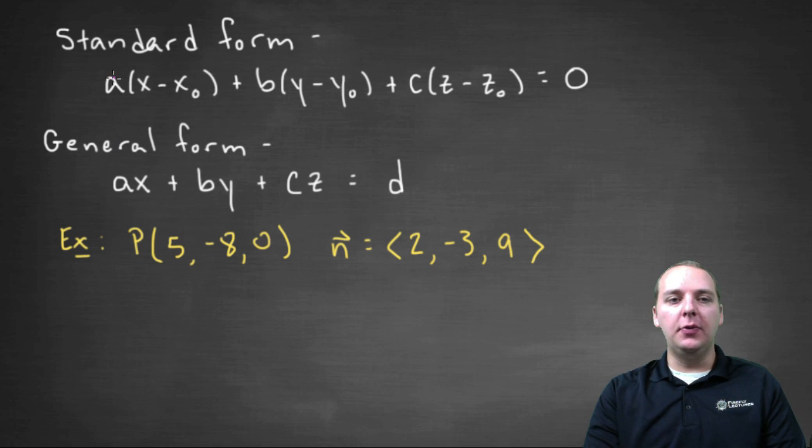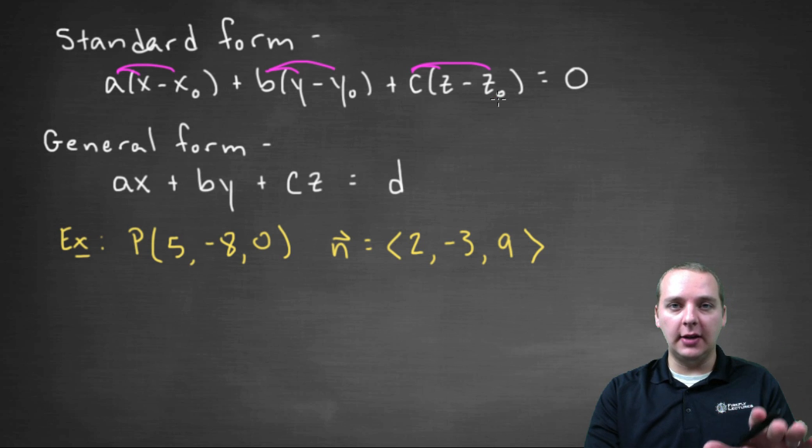Here's all we're going to do. If you take the a, which is just a constant, and distribute it to x and x-naught, b to y and y-naught, and c to z and z-naught, then you have an ax, you have a by and a cz. Those have variables, the x, the y, and the z. But now think about it for a second. A times x-naught is just a constant, b times y-naught is just a constant because b is a constant and y-naught is a constant, and c times z-naught is a constant. But a constant plus a constant plus a constant is just a new constant.